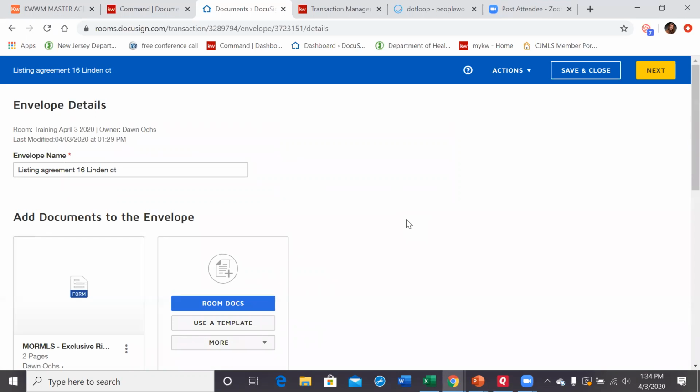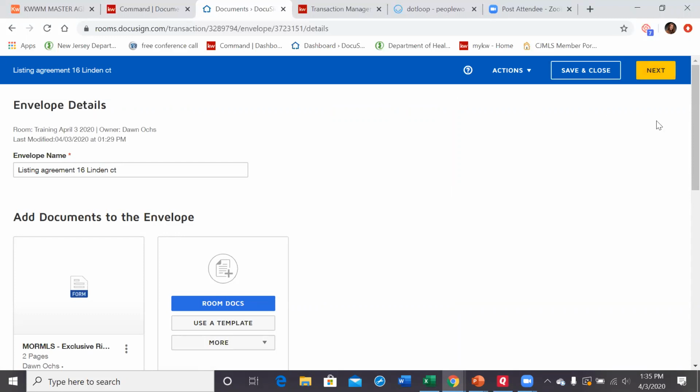And I'd have to look and see how it translates into DocuSign. Since I'm not on a team, I haven't experienced the team version. You may be able to put them into DocuSign as members of the team. And I have to look at that. So we'll set that aside for another conversation.